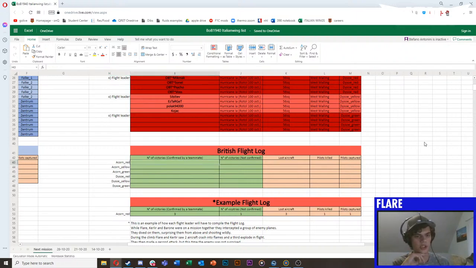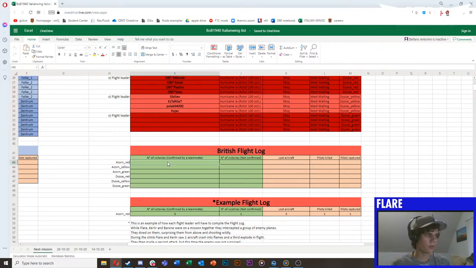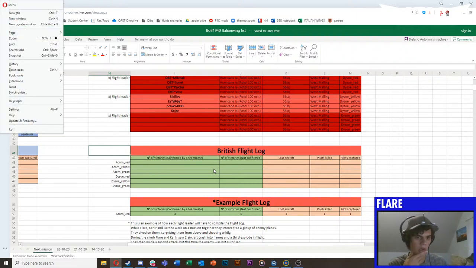And Barone, how many did you get? Just one. Okay. And then one for myself. So one for myself can be confirmed, yours, Barone, confirmed, and Carolier's as well. So we have three, right? Or Fast, did you get any too?